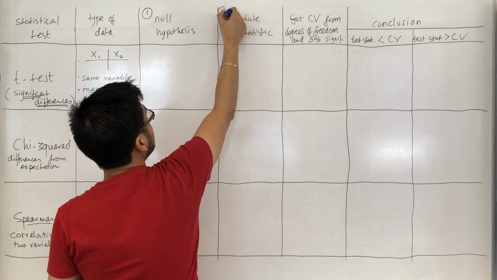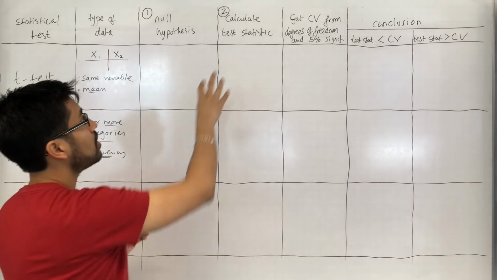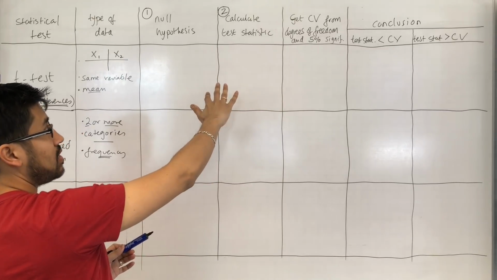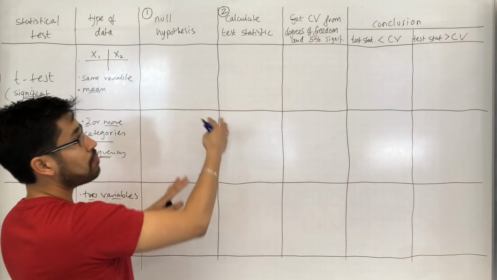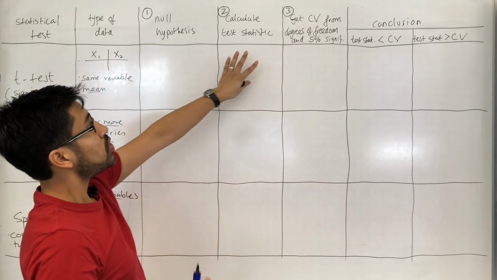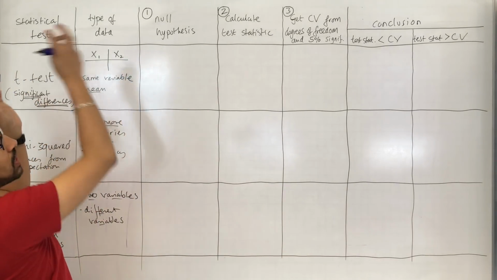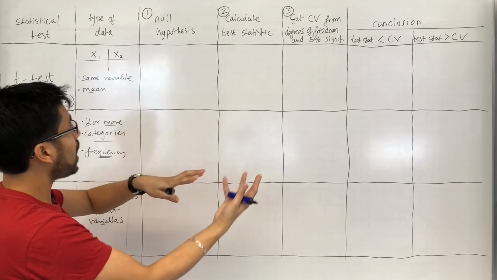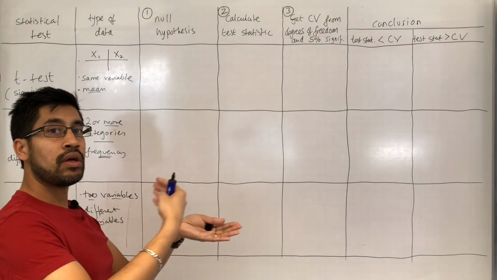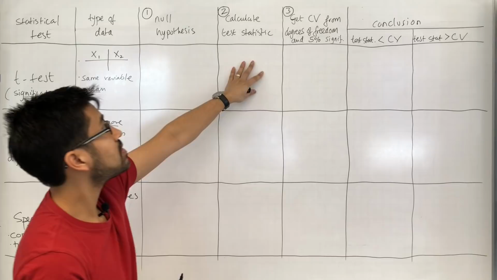Second, you've got to use the equations, the mathematical calculations, to determine a numerical value, which we'll call the test statistic. We'll come back to each of these in turn. Third, once you've got your test statistic, so you've plugged your data into the equation and got a value out, that's the thing you're going to use to decide whether the result is significant or not significant. So that's calculating the test statistic.